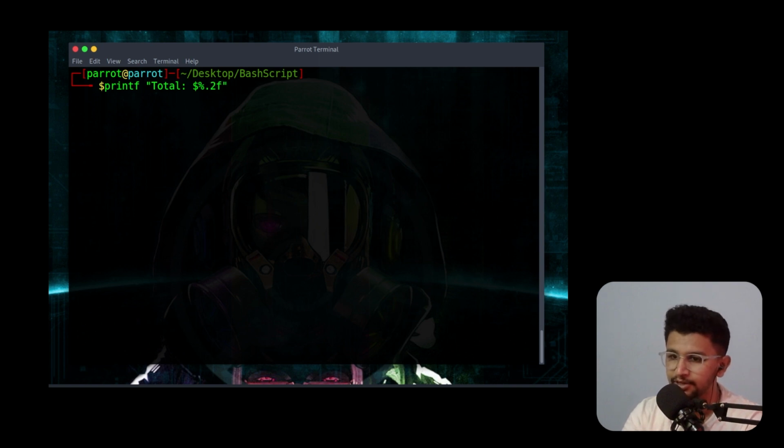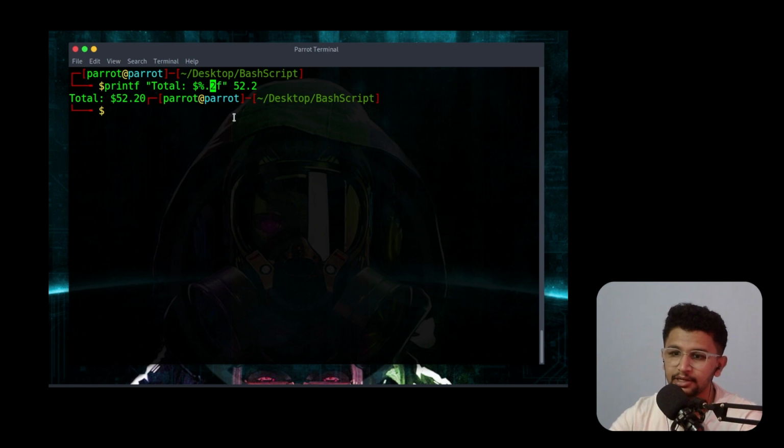If it is a float variable, you need it to end with two decimal places, like 52.20, only two digits. So this will print total 52.20.